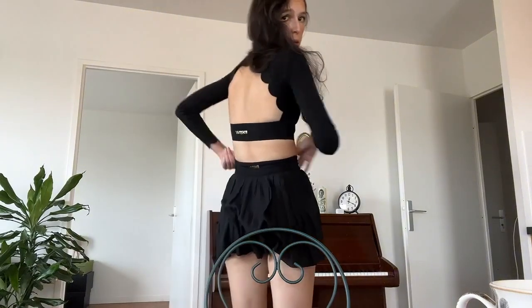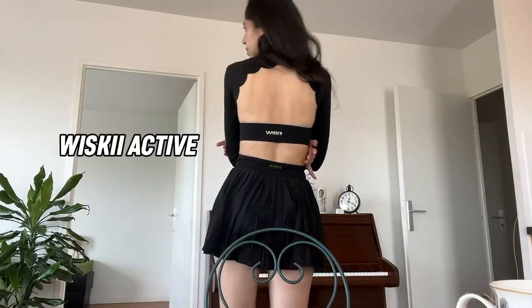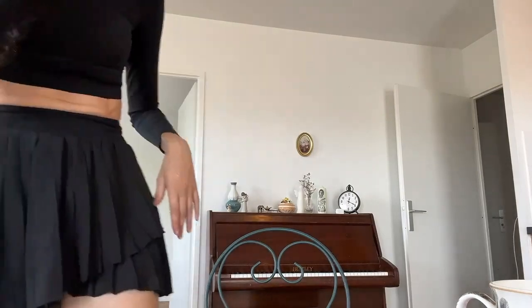So my outfit today is from this brand called Whiskey. And I just love it because these are shorts. Like, this is what I would wear to go to a tennis class, but I don't have tennis class. I wish I had. So about life lately, I'm gonna speak about that in another video. I have to edit it. I have all the content, all the videos in my phone, but I just have to work on it. Why am I not organized when I share my ideas?